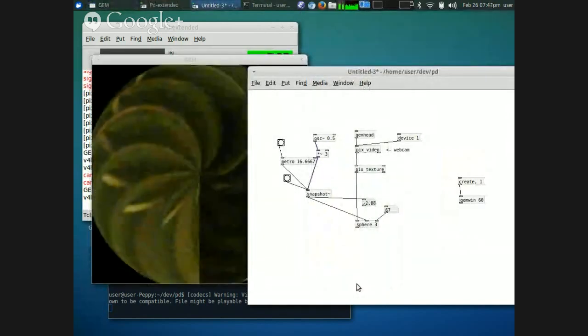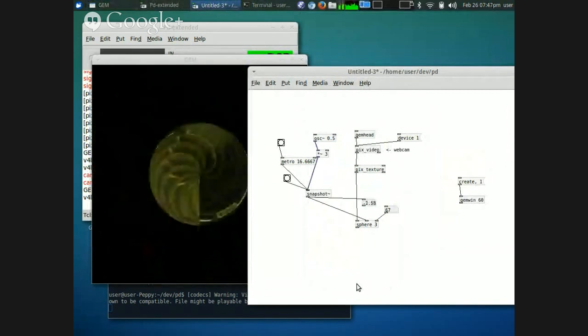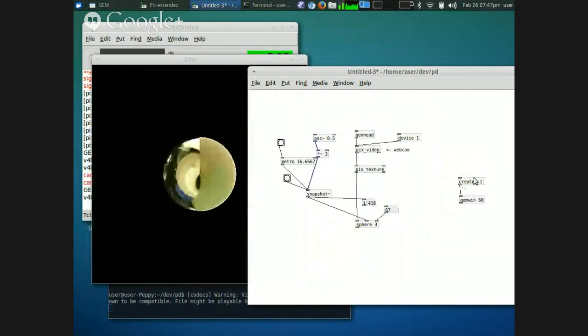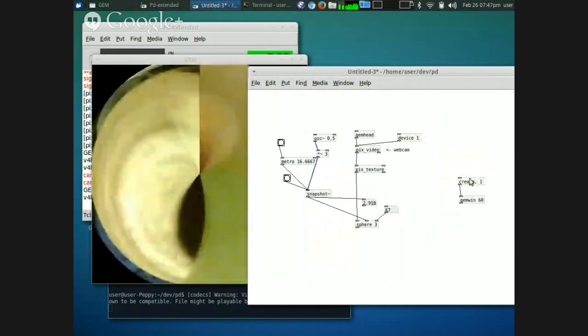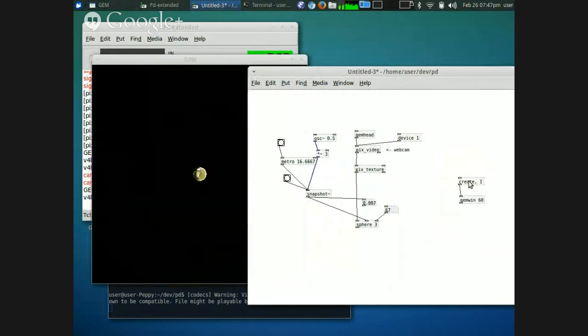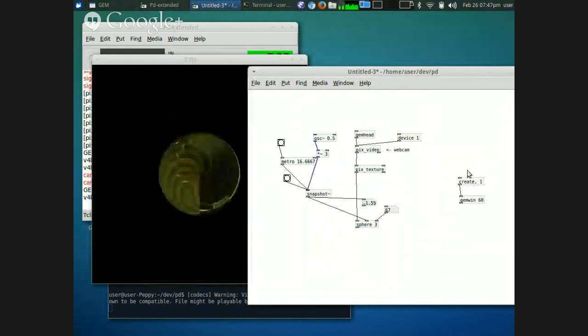Is there a reason for the comma between create and more? Yeah, it's actually two messages here, so I separated them that way. So you're sending it an array almost? I'm sending create and then instantly sending one. I mean, this is the equivalent of this.